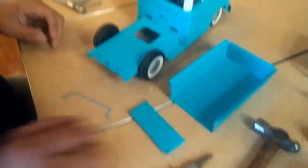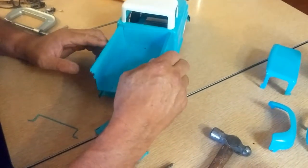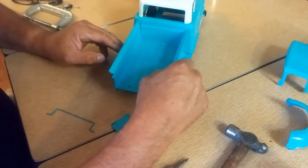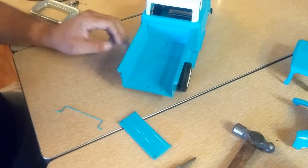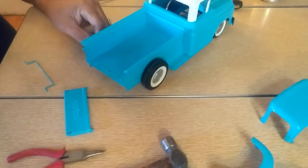Okay, we're back with the final assembly of this 1950 Tonka Ford truck. Very rare truck. I don't know why I've said that a bunch of times, but it is one of my favorite trucks to restore. Today we're going to do the bed.